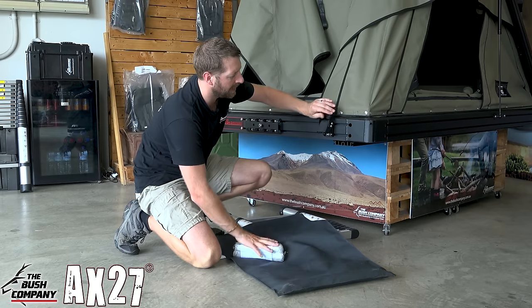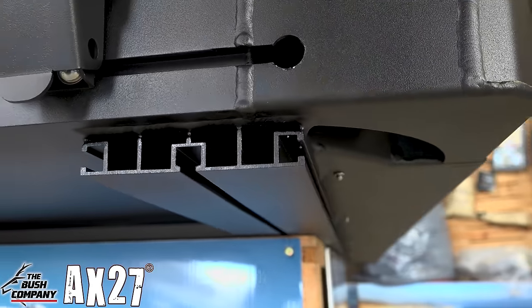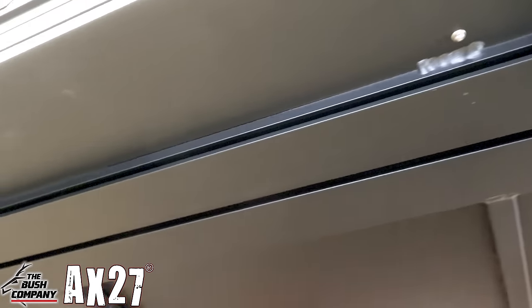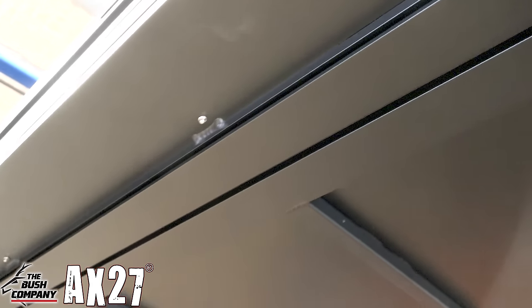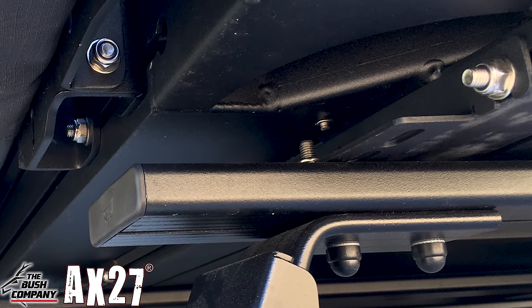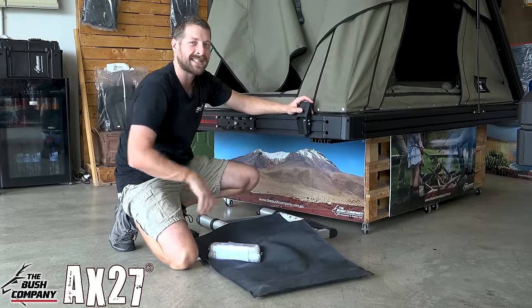Now on this, these will attach to the large foot. Now the positive is the foot rail or foot extrusion runs virtually the whole length of the tent, over 2 meters long. And it gives you 3 mounting access points for M8 bolts. So you can have offset to the side, straight underneath with a U-plate there, or off to the inside as well.